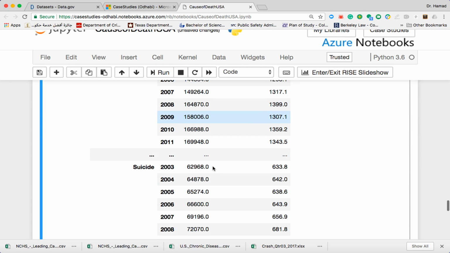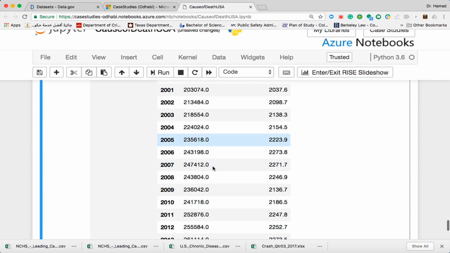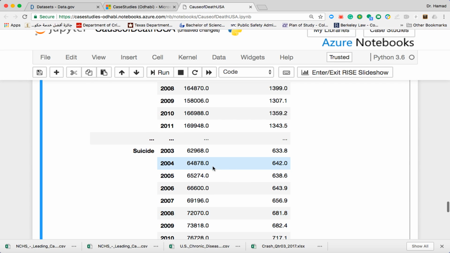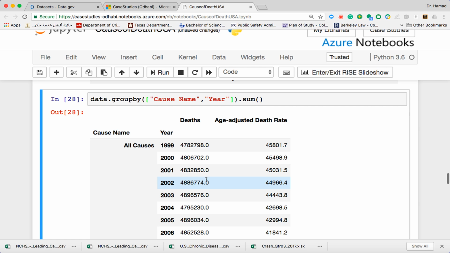You look at, for example, so many of them there. Okay, I don't see the cancers because it's in the middle, but we can do that.